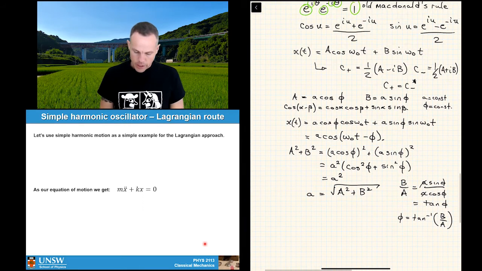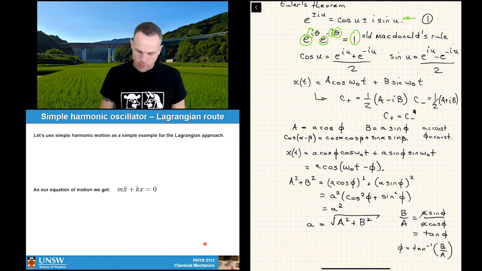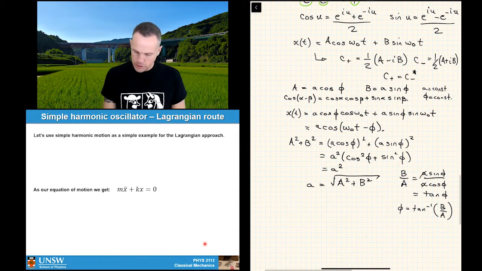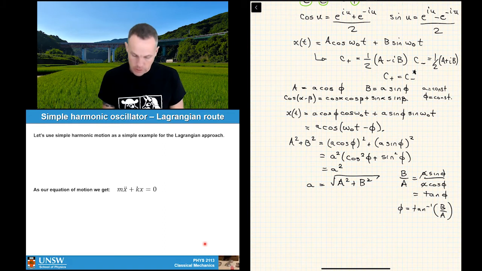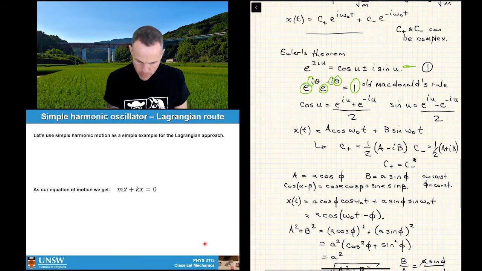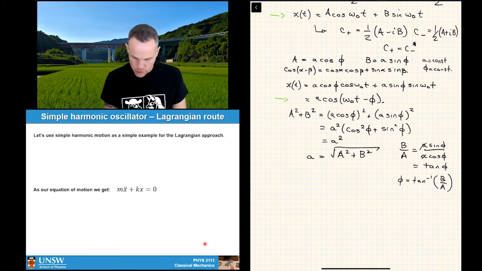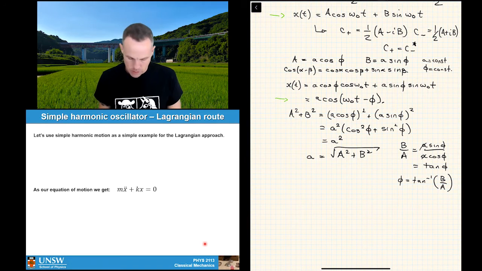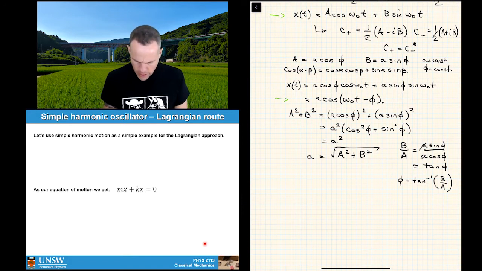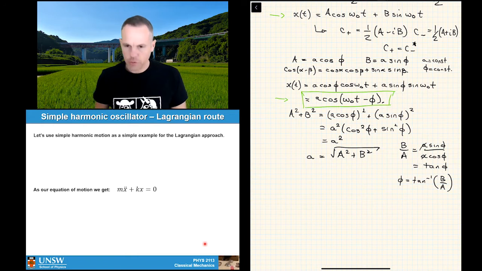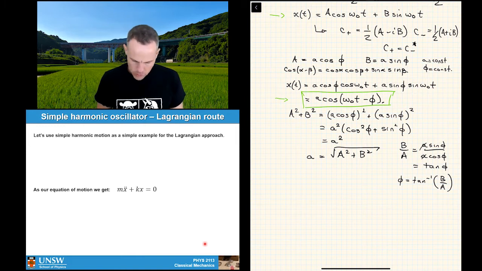So we can take our solution to our differential equation. We can go from this form here to this form here, knowing the complex numbers. Okay, so from this version to this version, and then we can take it to this version using those relationships that we just got for big A, big B, A, and phi. And so now what we can do is take this form here and carry this on forward. But before we do it, I just want to show two graphical relations for what it looks like, okay?